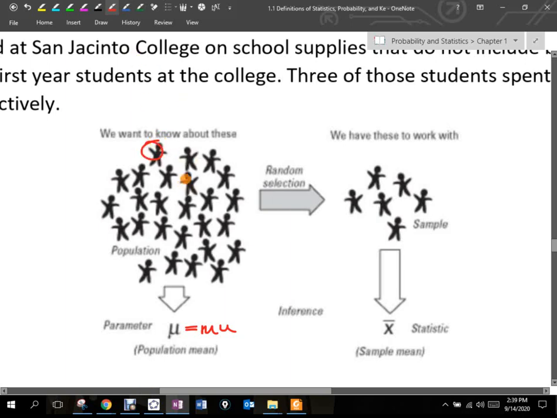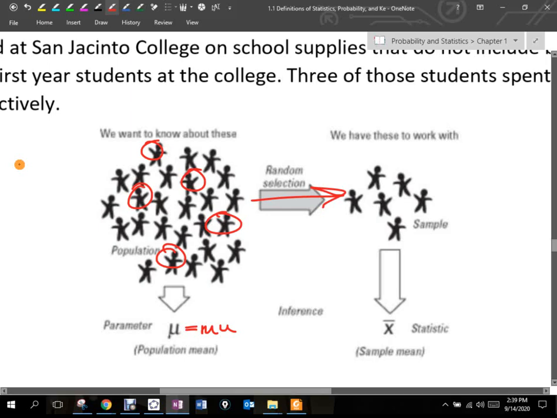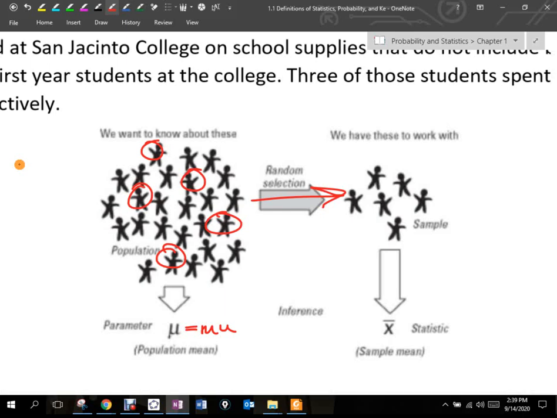Maybe we choose that person, that person, that person, maybe that one, and we bring them over here and put them in our sample. And we'll talk about how we randomly select those people. Now, we can target 6 people. Usually, in the studies that we do, it will tell you how many people you need so that your data can be verified, that your data can be accepted. But we take so many people and now we investigate their mean.